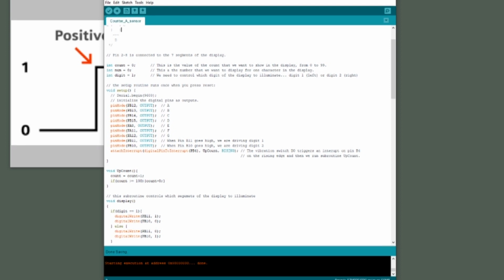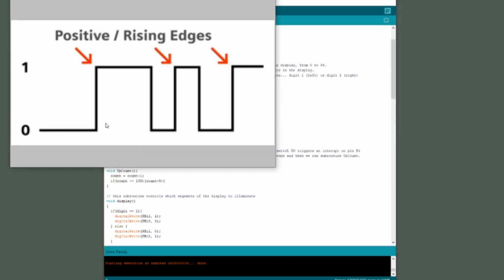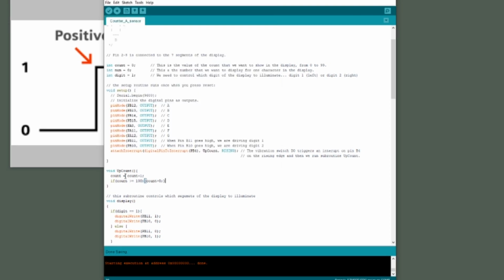Now, the rising edge is the signal that's coming in to B4, and the signal is basically going from low to high, low to high, low to high. So every time the signal goes from low to high, that's a rising edge, we'll run this subroutine called upcount. Upcount simply takes the existing value of count and increments it by 1. And if count goes over 100, then we reset it to 0.